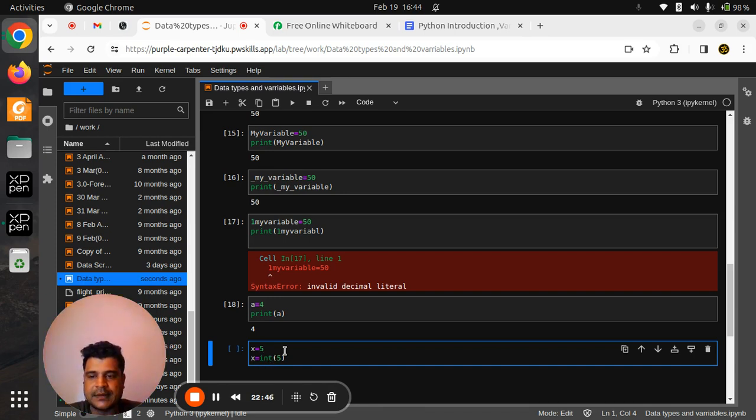So in the very next class, we will discuss different types of loops, conditional statements, and different types of data structures: list, tuple, dictionaries. Basically, list, tuple, and dictionaries are the different types of data structures we will study in the further classes. These concepts will help you in data science.